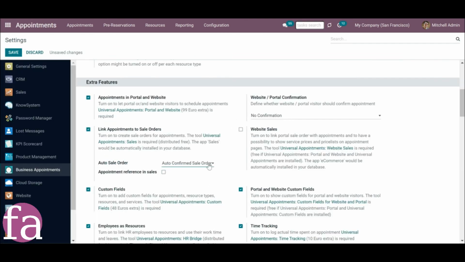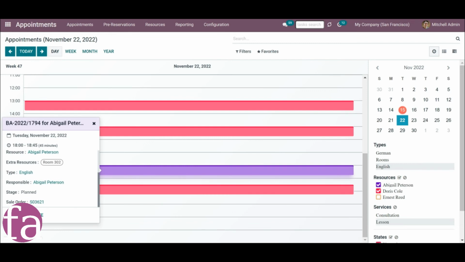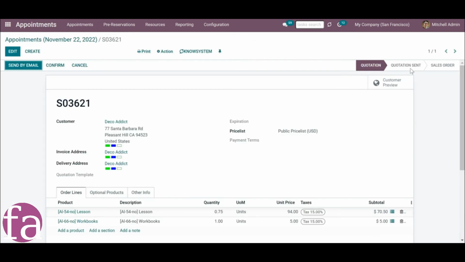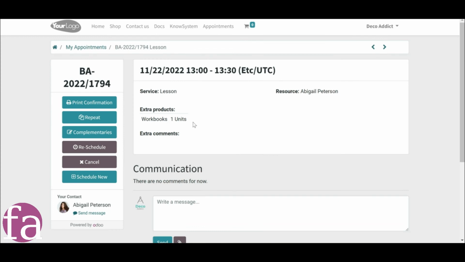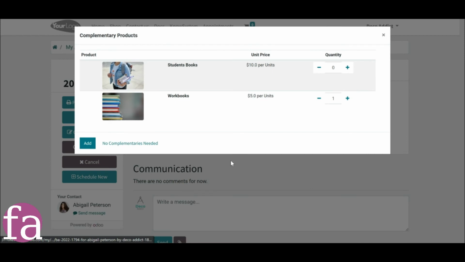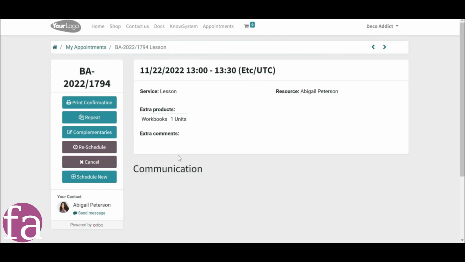If you choose the option Draft Quotations, then only a quotation in the state draft would be prepared. This kind of order is not yet ready to sign and pay and might be further changed before sending to the client for payment. In this way, you have more flexibility in updating an order during service provision or beforehand. For example, if you want to add extra complementaries or provide individual discounts. The sales order in the draft state isn't shown to the portal user.